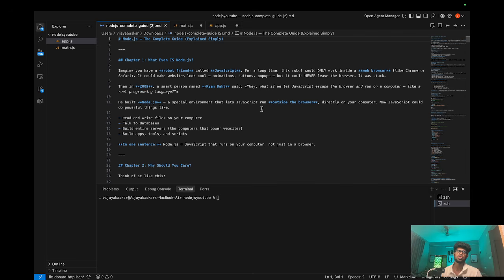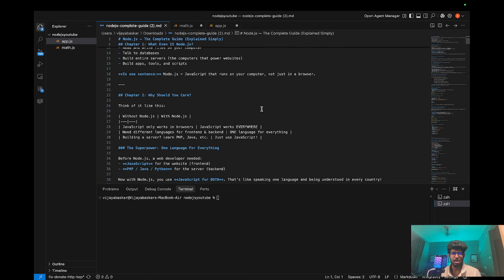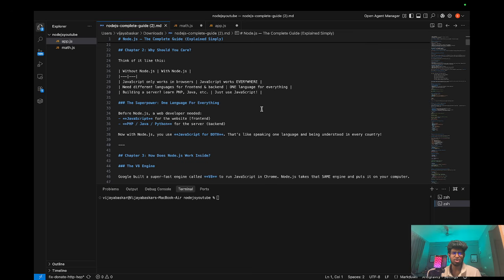But what is Node.js? If someone asks me in an interview what is Node.js, what should your answer be? Node.js is an asynchronous event driven runtime environment used to run JavaScript outside your browser. As simple as that, right? Yes. So, before getting into it, what is the V8 engine? That's a very popular question which has been asked in various interviews. See, the V8 engine is nothing but a translator that converts the JavaScript. That's the translator for making the code run outside the browser. That's how it runs.